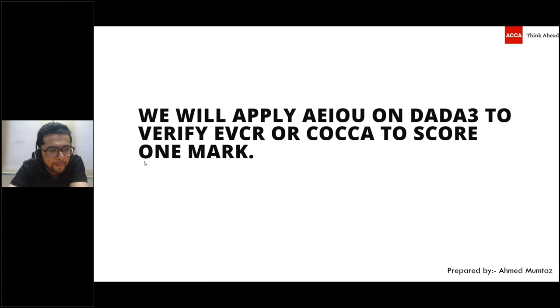Well, we can use CATs along with AEIOU, but CAT is not going to come up with anything new. With the help of CAT, you are going to recalculate. With the help of CAT, you are going to seek the written representation or maybe a third party confirmation. So CAT is nothing new. CAT is part of AEIOU, and you are going to use CAT only if the question says so, otherwise no.